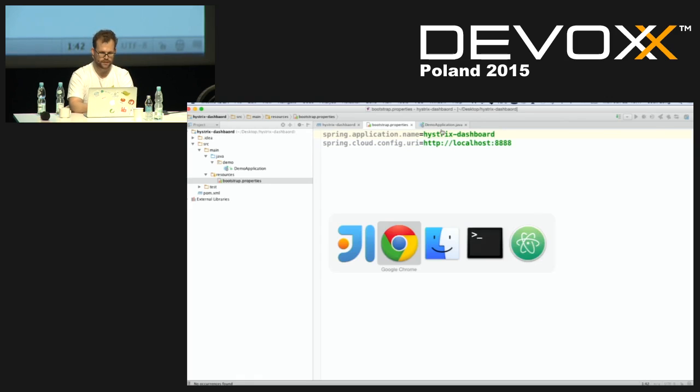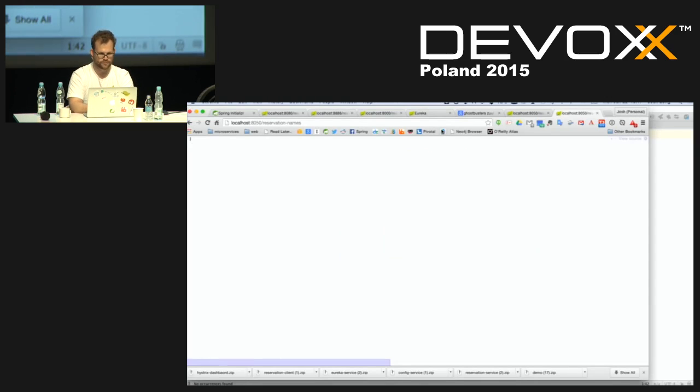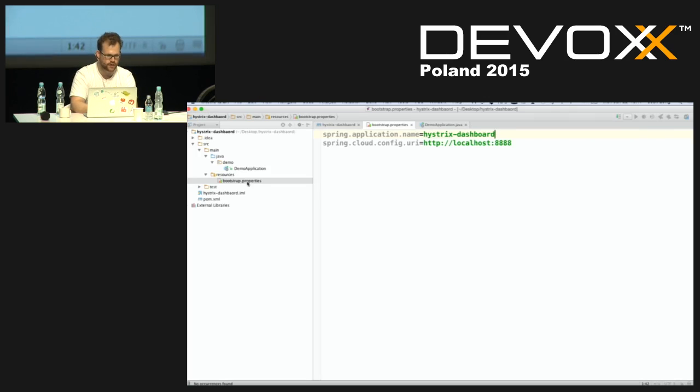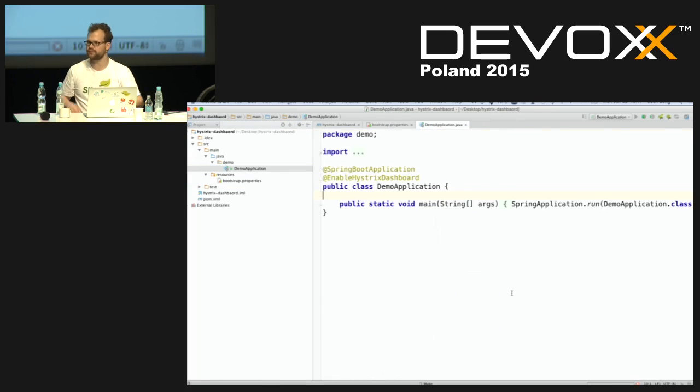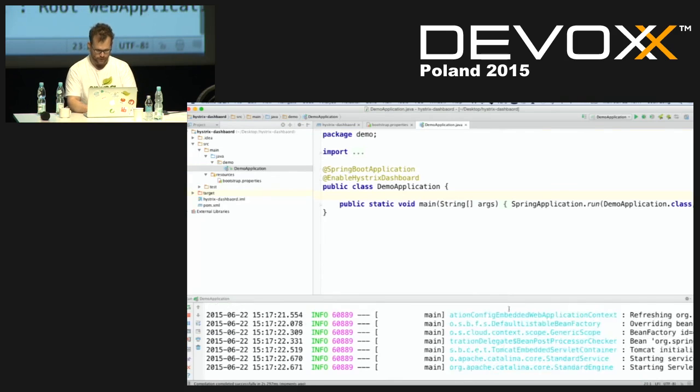Okay, and by the way, the reservation names are back, right? So the service came down, the data disappeared, it showed an empty array list. I brought the service back up. Now the data is there, great. In order to see all this happening, I want to actually launch my Hystrix dashboard and see where the system is having trouble. Maybe an operator intervention is required, right? So this is very, very convenient.